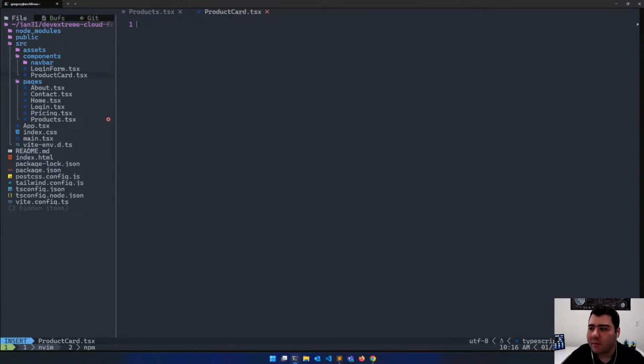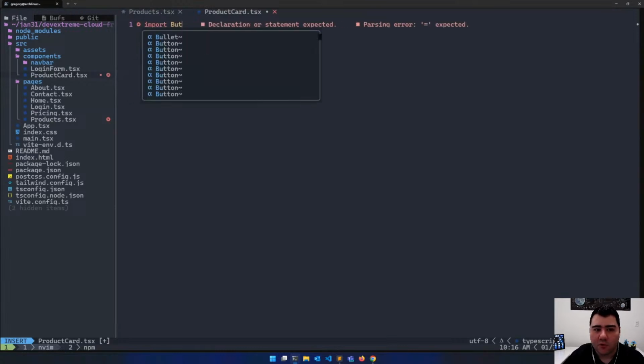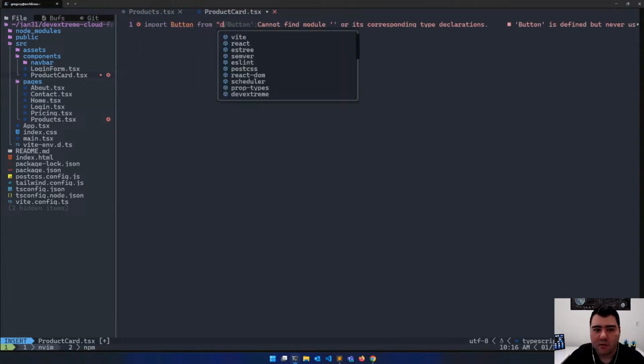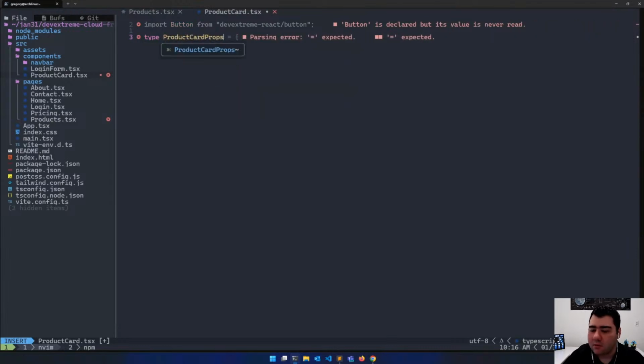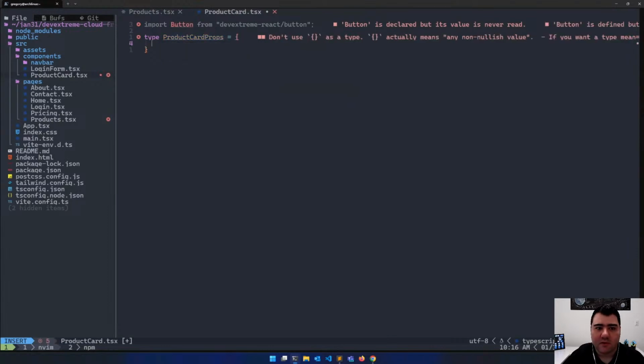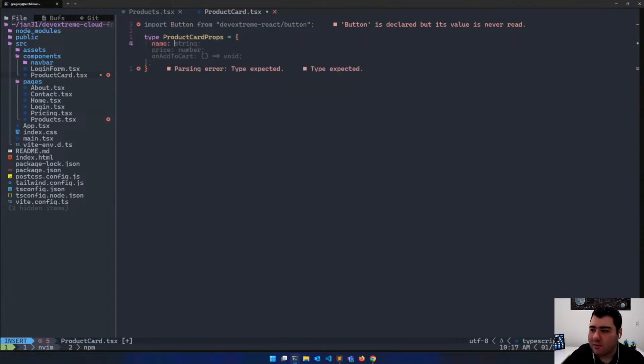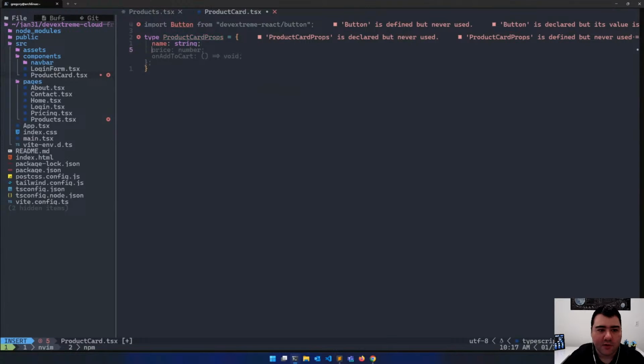And in here, I'm going to say import Button from devextreme-react/button. I'm going to create a type for this card. So I'm going to say type ProductCardProps, which has a name, which is a string.